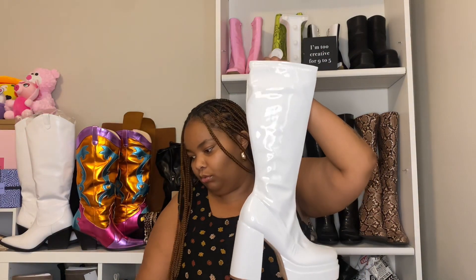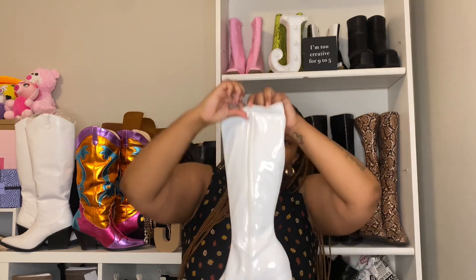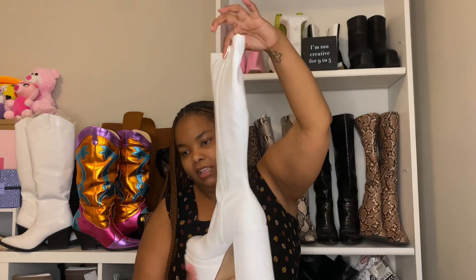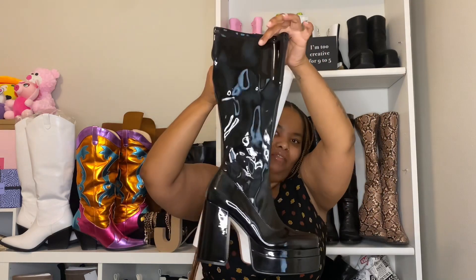The next thing is the same style in different colors — I got these boots. I'm not gonna take them both out, but I got the white color. These were $30 a piece, originally like $200 — y'all, if you have a Steve Madden outlet around you, go there now. These are called the Ella, I'll link them below. They're still available but I don't know if they'll be at that price. I got the black ones too — this is the black ones and this is how the white looks.